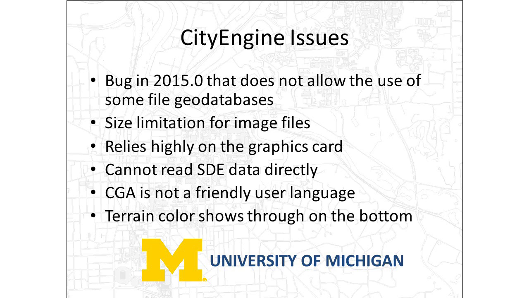So we've had to move back to 2014.1 for our active work for most of it. There's some of it, like the sewer and storm, that we've had to keep in 2015 because there's things we're doing in there in CGA that are only available in 2015 and we can't port backwards.